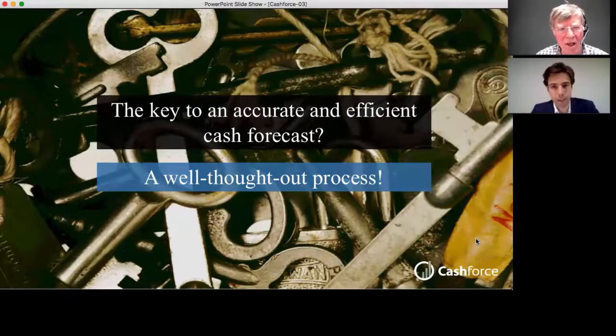So your conclusion is summed up by this slide here. Can you explain? Yeah, so as I said, the focus today for a lot of the group treasurers and local treasurers is still on how do I get this accurate? How do I get this to be an efficient process? And the straight answer is, if you think about all the bottlenecks in the process, just like you're looking at a supply chain in a factory, it needs to be well thought out how you construct a process, removing the bottlenecks, automating as much as possible.